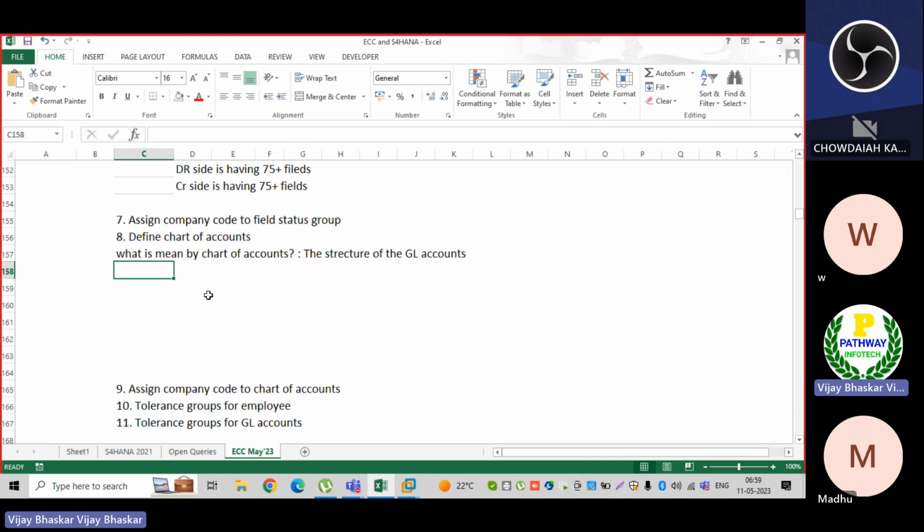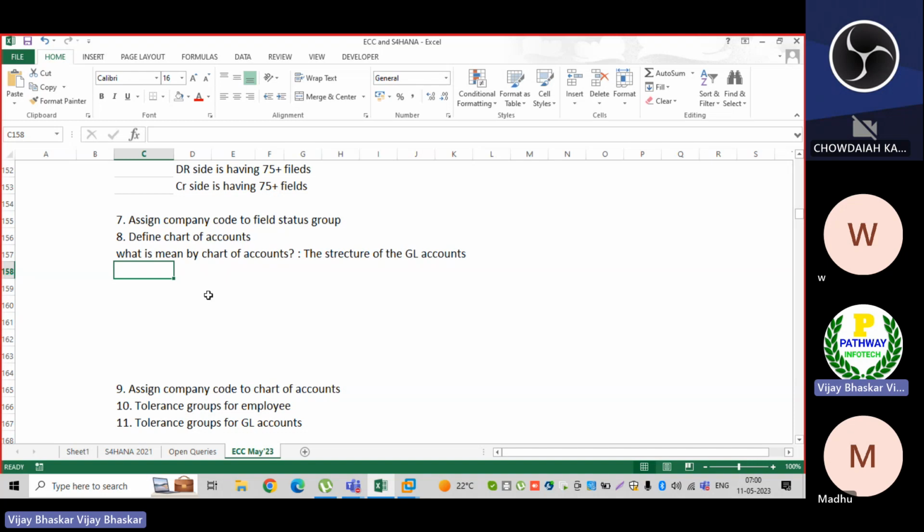What are the financial reports? Like the P&L account, trial balance or balance sheet. In order to draw the balance sheet, the P&L account as well as the trial balance, let us think: if I want to draw the profit and loss account for the month of May, I must check how much expenditure I have incurred and how much revenue I have for the month of May. Then only can I draw the report.